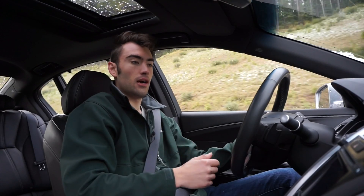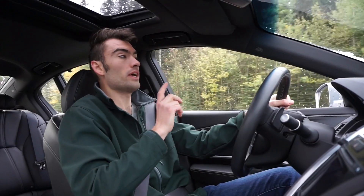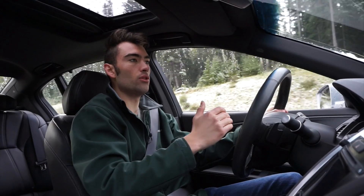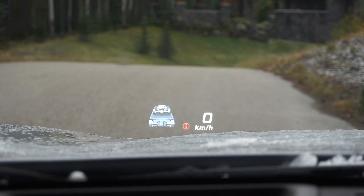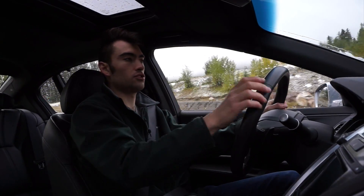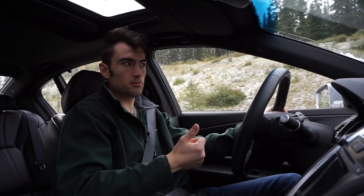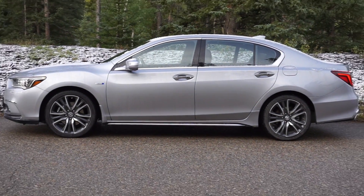This car also has a regenerative braking system. When you're driving, you can see the power displayed on the heads-up display or the screen in front of you. In pure electric driving mode, you're in rear-wheel drive, because two electric motors — one for each rear wheel — push you forward. There's also another electric motor as part of the seven-speed dual-clutch transmission. A very significant separation from the RLX versus all its hybrid competitors — the BMW 530e, the Cadillac CT6 hybrid, the Volvo S90 T8 — is that those are all plug-in hybrids.